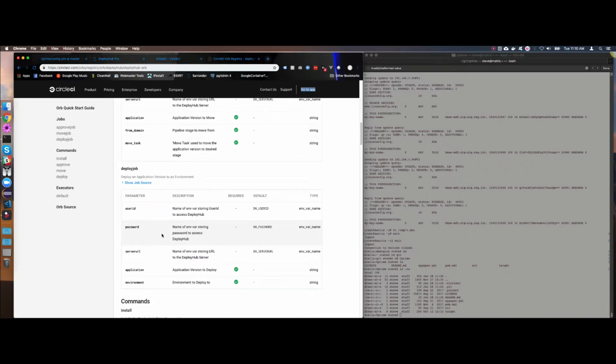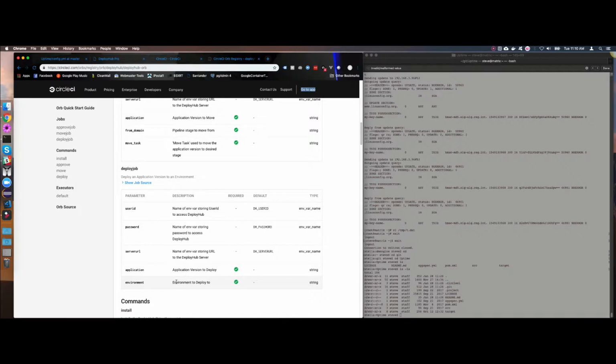And finally, after we get the application version moved up to integration, we're going to go ahead and perform a deployment. In this case, we're going to take, again, the application version that we've been working with in the previous two steps. But in addition, we're going to take which environment we're going to deploy to.